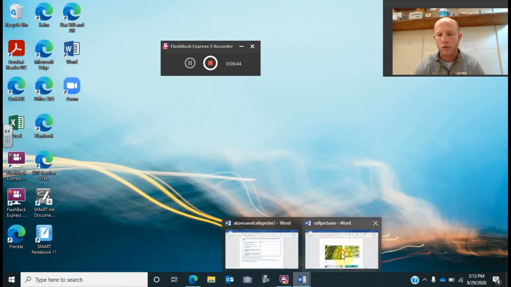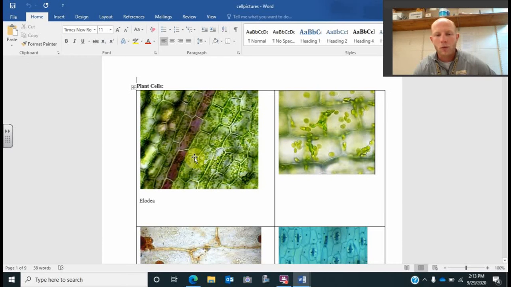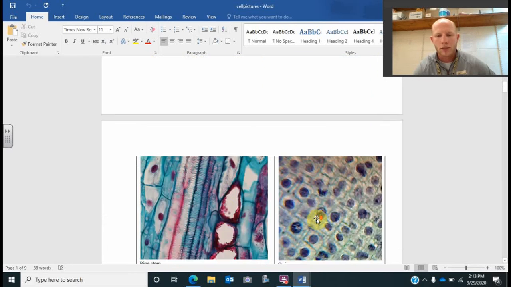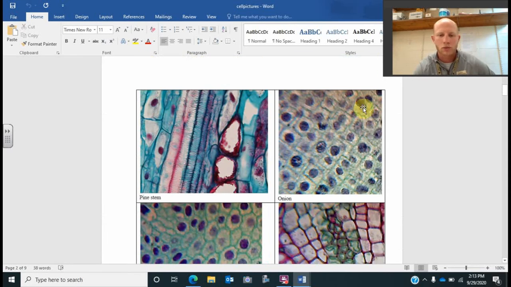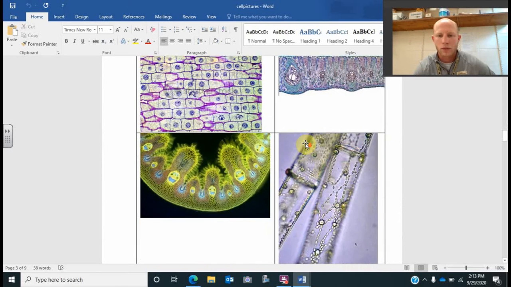Next, let's go over our cell pictures that you guys did the other day. If we look at our plant cells, something we may notice here is these guys are actually pretty well organized, right? One thing we notice is that they are very rectangular, they're blocky. They do have definite sides almost, right? You can see these guys here. They look like bricks on a brick house. We look at all these guys, they all have rows. They look pretty rectangular. Again, they have nice organized rows, okay?